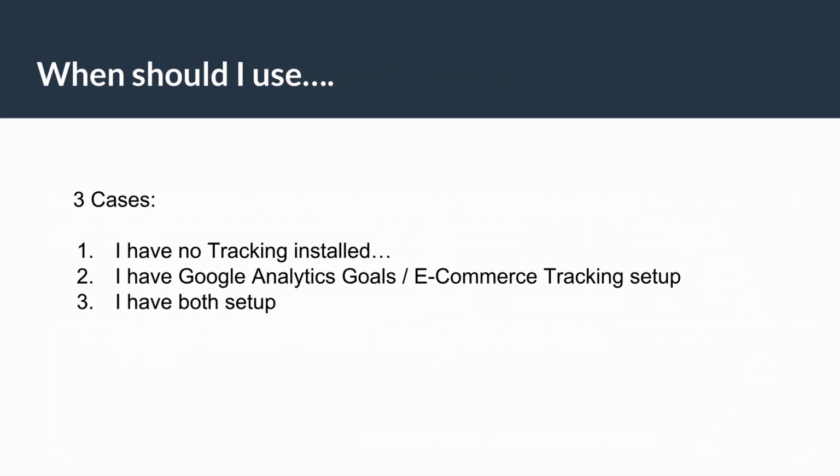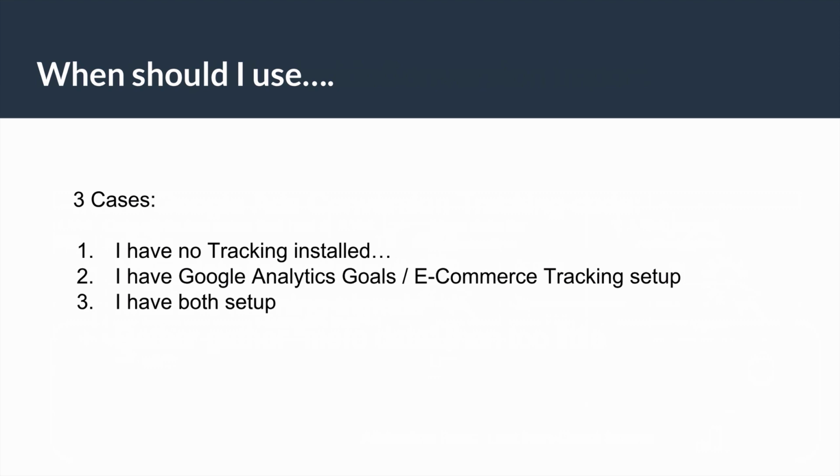If you have Google Analytics already set up and connected to your Google Ads account, and you have Google Analytics goals set up, then I would tell you to import the goals first of all, so you get data into the account. It's very crucial to get data into your Google Ads account. And then later, once you have time, and the resources with Google Tag Manager, if you have the skill set and also the people to set this up, I would then argue to set up Google Ads conversion tracking as well. And then the last case is having set up both of these tracking codes.